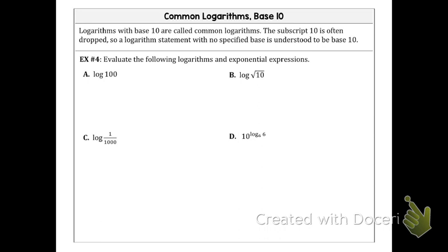All right, then it talks about common logs. It says logarithms with a base 10 are called common logarithms. The subscript 10 is often dropped, so a logarithm statement with no specified base is understood to be base 10. So we're doing the same thing. We're going to evaluate the following logarithms and exponential expressions.